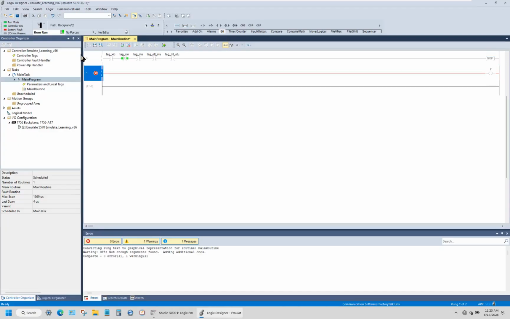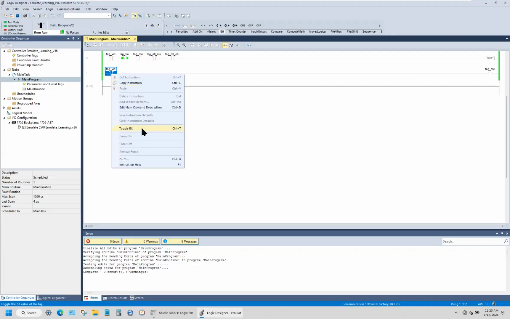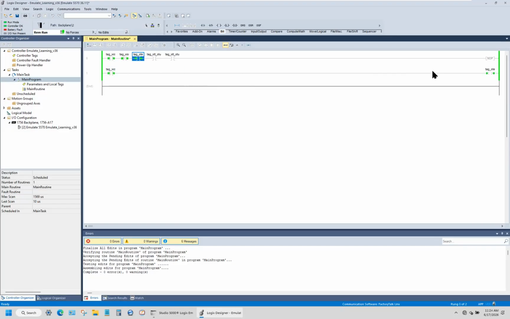So an OTE, do our cool drag thing here. OTE is just an output. So if I put my XIC here, we'll just see how this operates. To toggle this on, I'm going to use Control plus T, or you can right click and press this, which tells you the shortcut here. Control toggle. See this being on turns this on. So now it is closed. Output is on, 1 instead of 0. Okay.